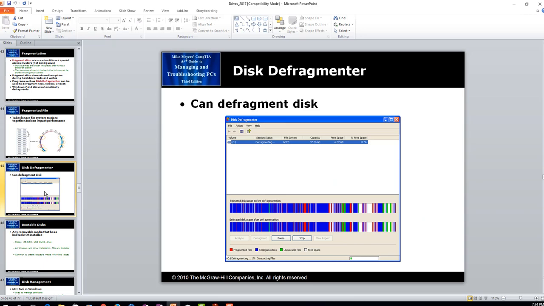And here's a picture of the disk defragmenter. You can still run it, but usually the disk is pretty well defragmented. But what it means is that the blue is contiguous files, red is files that are split, and then some things need to be in the same place every time. That's the green. If you were to run this and it was badly defragmented, you would see these colors jumping around until most of it becomes blue. I think at this point I captured it. It was 1%.